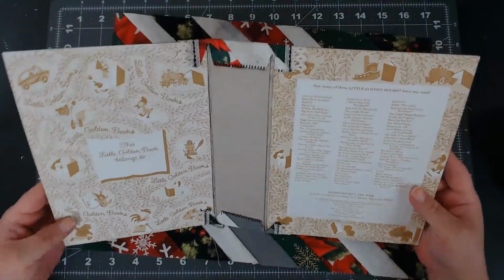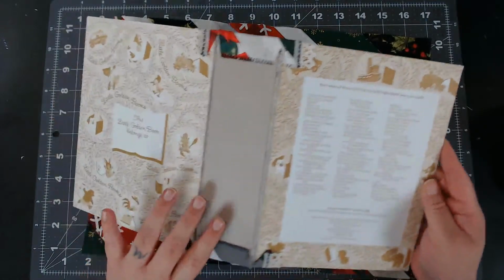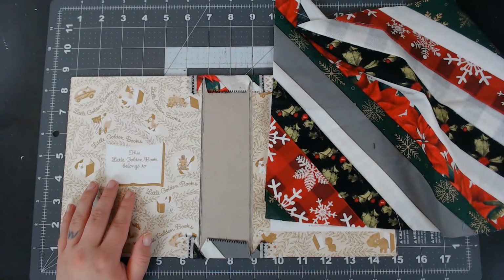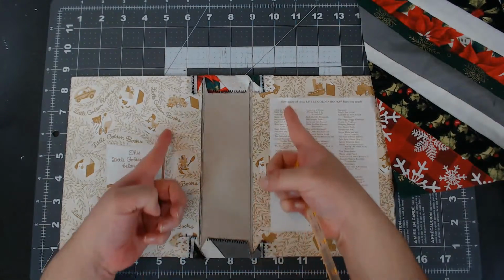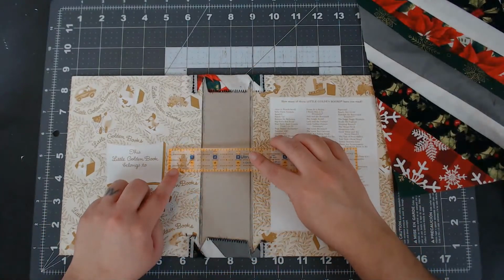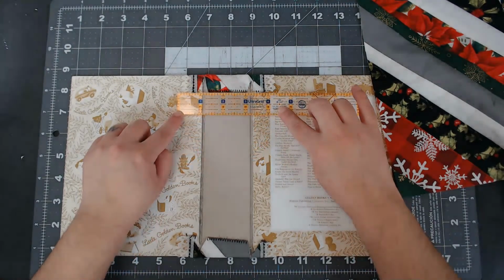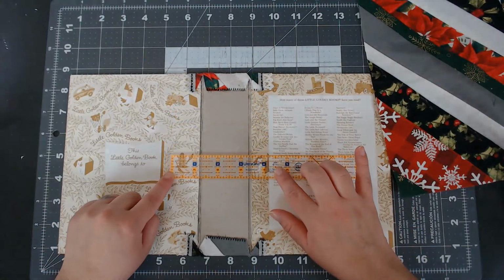I do want to put corners on this, and so I did the outside. I got the spine in. It is 2 layers of chipboard, like my normal process. What I need to do is get the inside part ready. I like to keep my spine piece right before this part right here, because the little golden book belongs to this. So I'm just gonna see how big I need this to be. Maybe 4.5 is about right. I'm gonna make it wider than this. I think 4.5 is a good size. That way it doesn't get in the way.